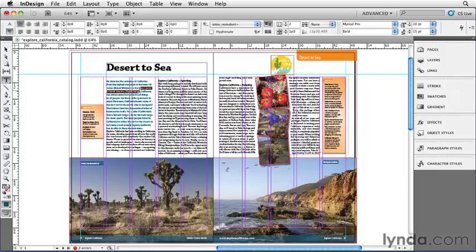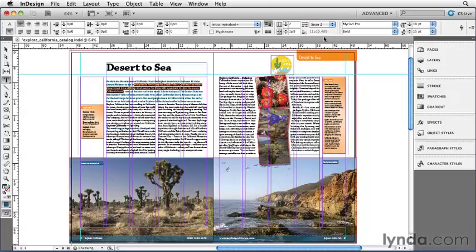OK, let's go ahead and do the same thing to this blue paragraph. But instead of going to the Control Panel menu, I'm just going to use the control in the Control Panel. Right here, where it says None, that pop-up menu lets me span paragraphs too. I'll set this to Span To, and you can see that now that goes all the way across. I'm also going to adjust the space after here, but instead of doing it in the dialog box, I'll do it up here in the Control Panel in the Space After field.